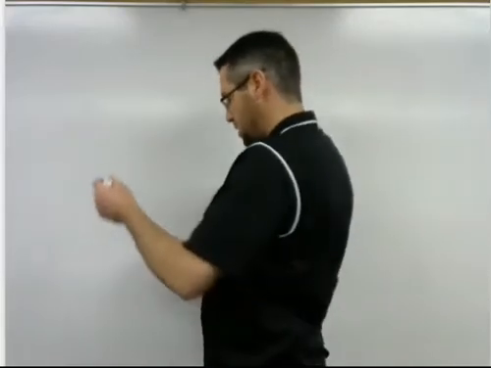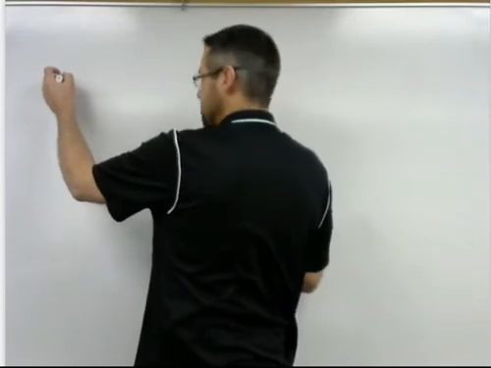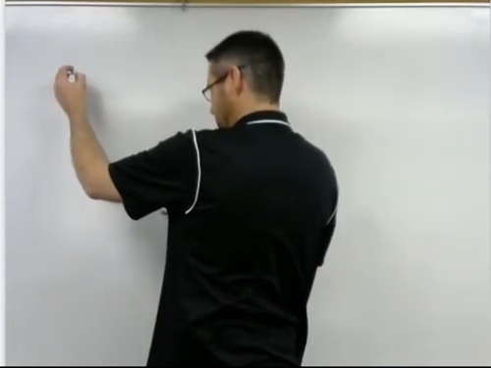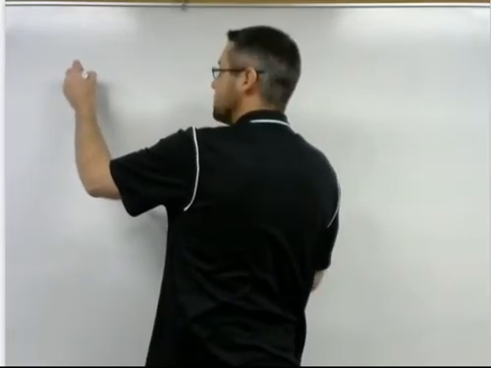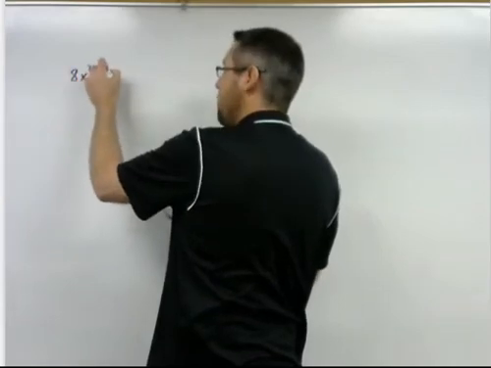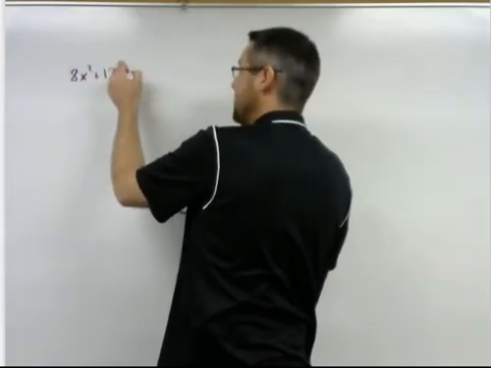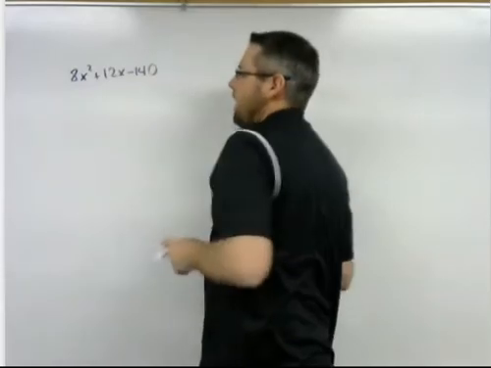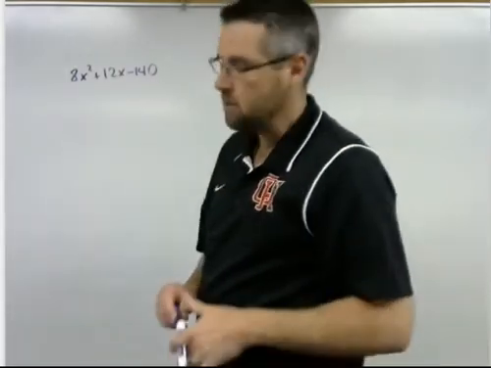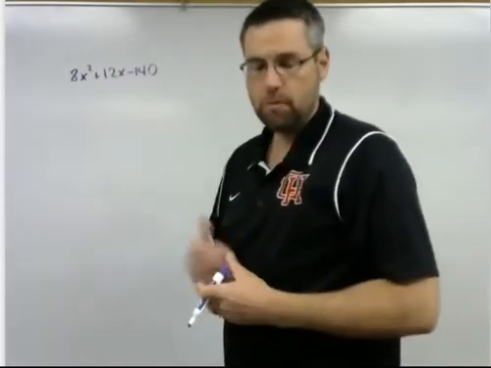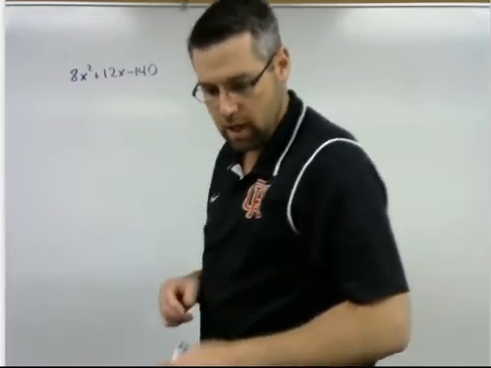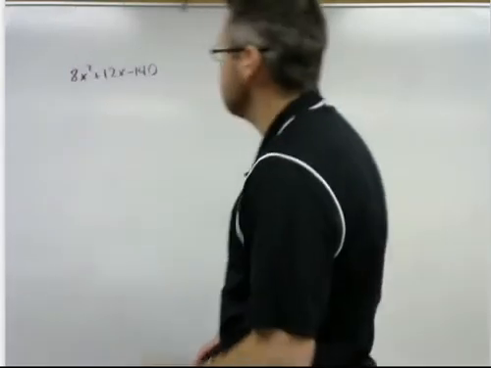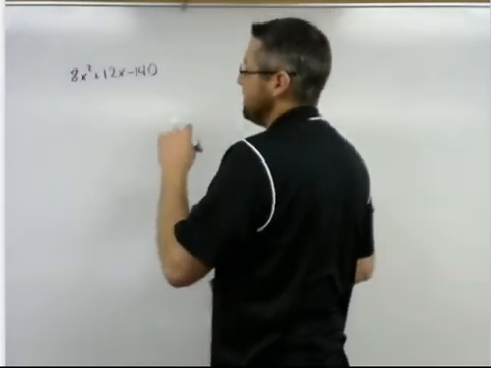Everyone, I wanted to go over a quick example of completely factoring a quadratic. Okay, so if I have 8x squared plus 12x minus 140, I want to completely factor that. This is number 2 on the Unit 5 test. The first thing I want to look for is a GCF.